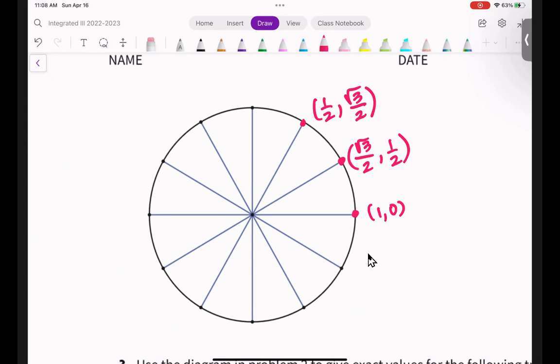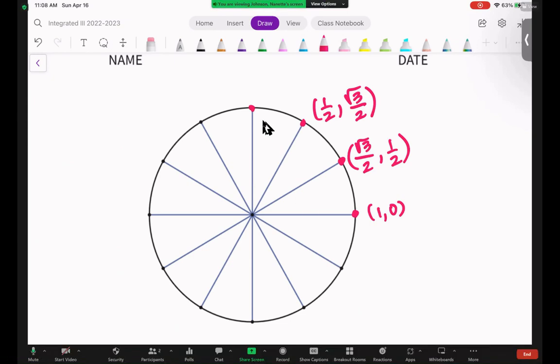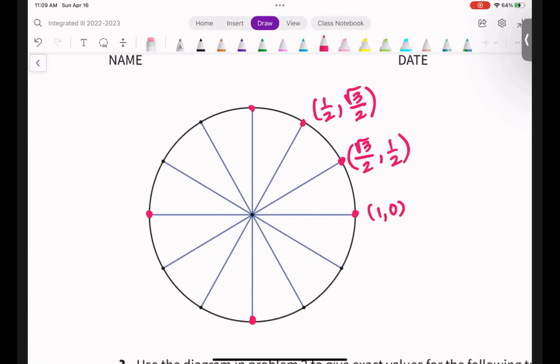Okay. So now, my favorites to label are the ones that are on the x and y axes. So go ahead and do that first. And then these triangles are all reflections of the 2 triangles that we just worked on. So you're just going to have to figure out the negatives of them. That's something that we did work on in the last lesson as well. So you should see some symmetry here with some negatives. Go ahead and do that, then pause the video and come back to me when you're ready.